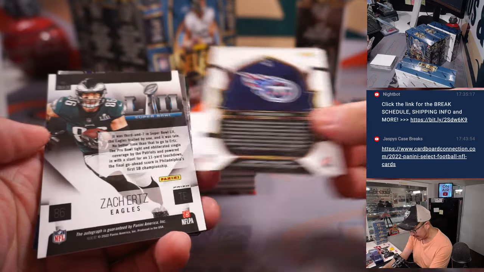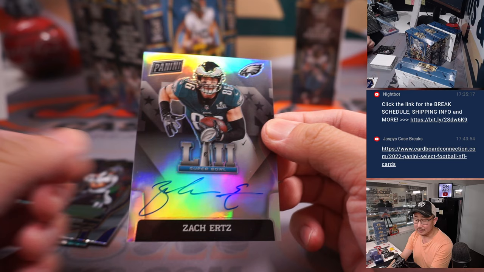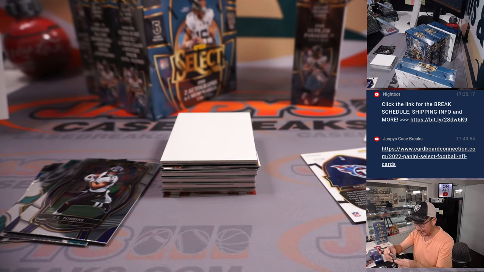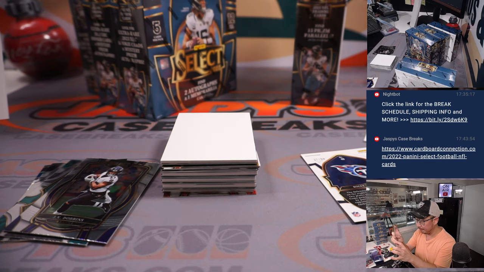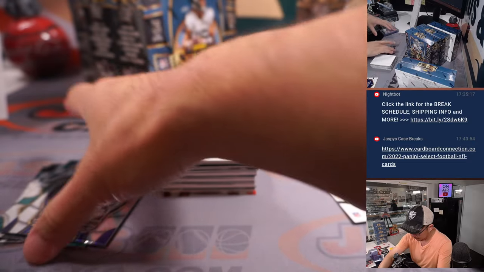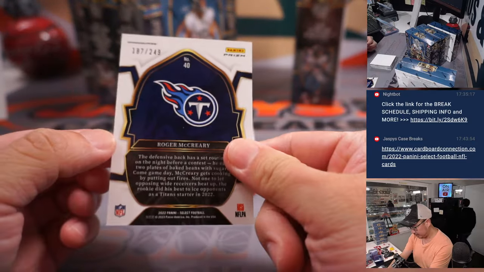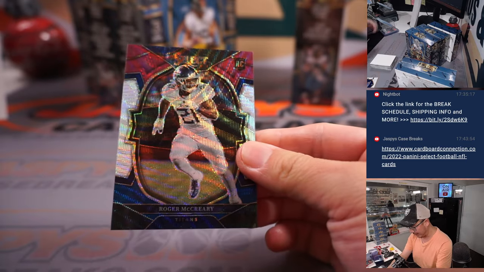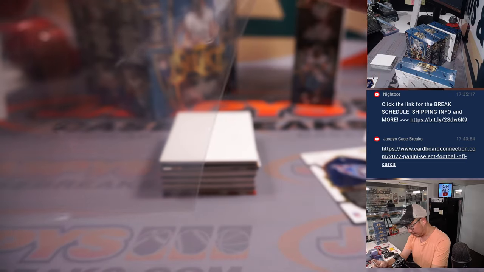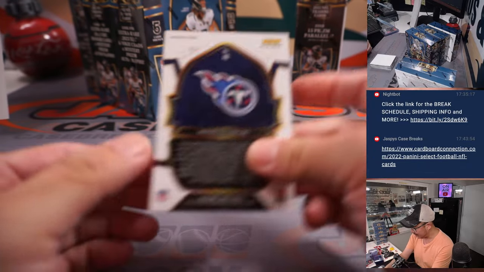Roger McCreary to 99, and Zach Ertz Super Bowl autograph. Nice. That's going to be for the Fly Eagles Fly. That'll be for Sean. Oh, thank you. And we got Roger McCreary again to 249. Both Titans going to EA. This one's Concourse to 249. This is Concourse to 99, the red parallel.